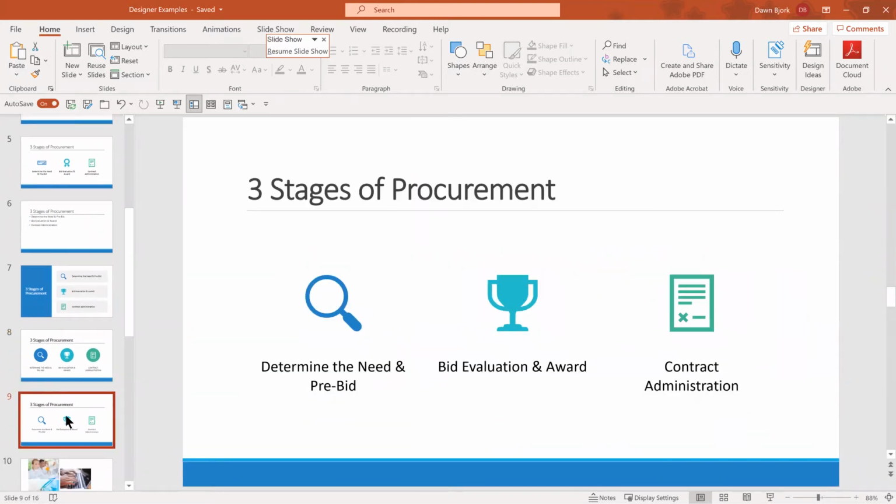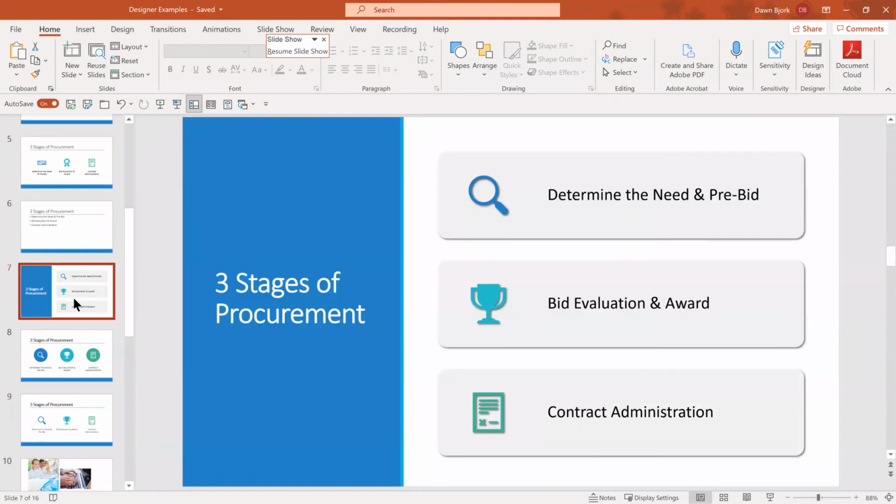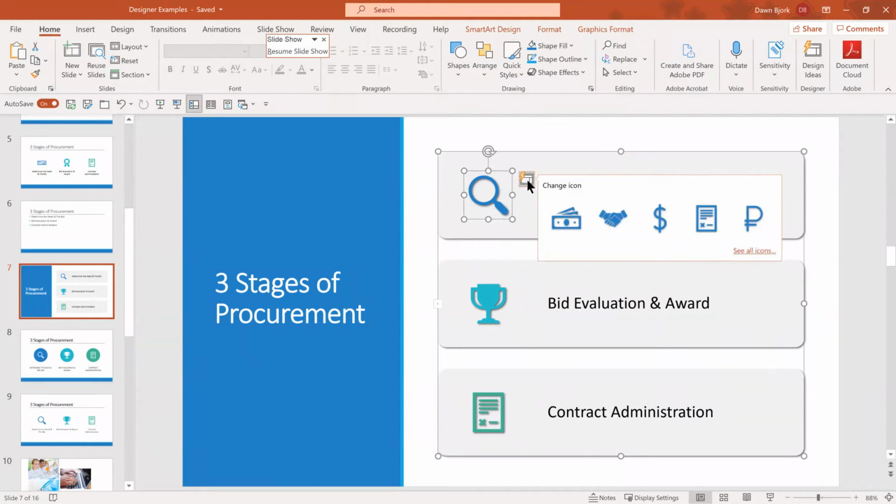So here's another example, another one, another one. Now, if for any reason you don't like the particular image you have, it's good to know that PowerPoint now has built-in stock images. These include photos, icons, and other types of images that you can use absolutely free. They're royalty-free, and they're part of PowerPoint. So if you saw something here that you wanted to change for any reason, you can actually click on that icon, look for this little Smart tag that pops up, and you can replace your icon.